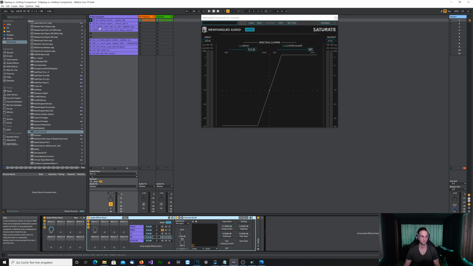All right, let's start with the first example, a synth loop. I first have to mention that I'm using a lot of clipping. I'm smashing it completely. The reason is that it's easier to hear the difference between the clippers and limiters if you really smash them, because then you hear the characteristics which are added by the clipper or the limiter. If I would just drive it 1 or 2 dB, then it's very hard to hear the difference. But if I'm really pushing it here, it's very audible how they change the sound.